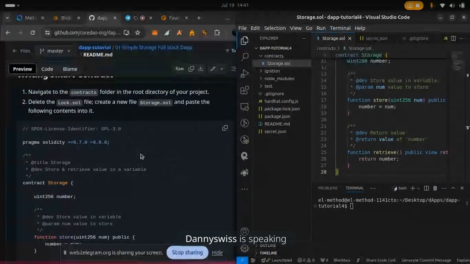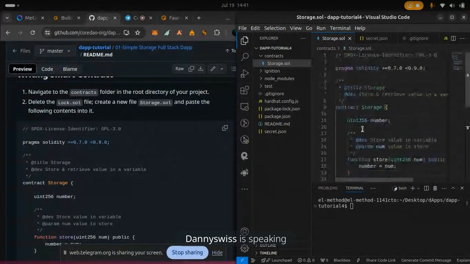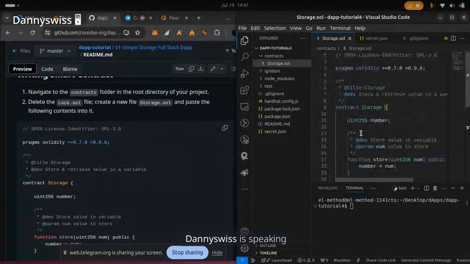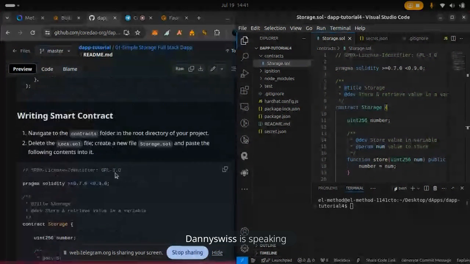So what we're doing here is already given, right? I'm just following this documentation, this README file, for this class. So I'm not writing this contract. This contract has been written here already, but I will explain it. So, let's come here.